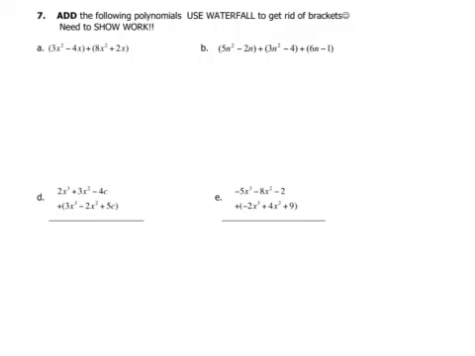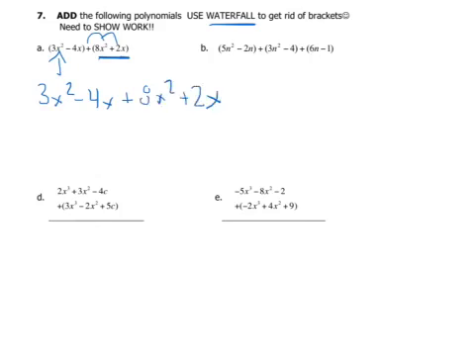Okay, this is part 2 of the answer key for the review. When we're doing this, we were using waterfall to get rid of the brackets, and all you're doing is distributing the plus sign to both things in the second bracket. The first bracket has nothing in front of it, so I just have to rewrite it and then do the bracket thing. So the waterfall would make it plus 8x squared plus 2x.